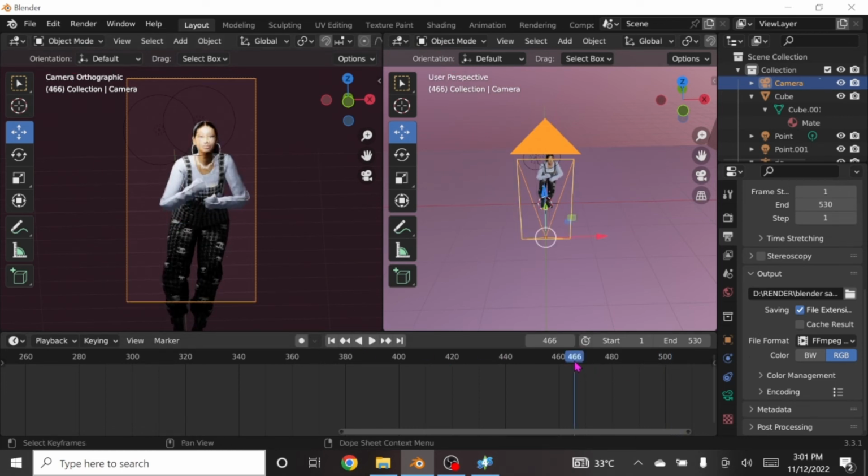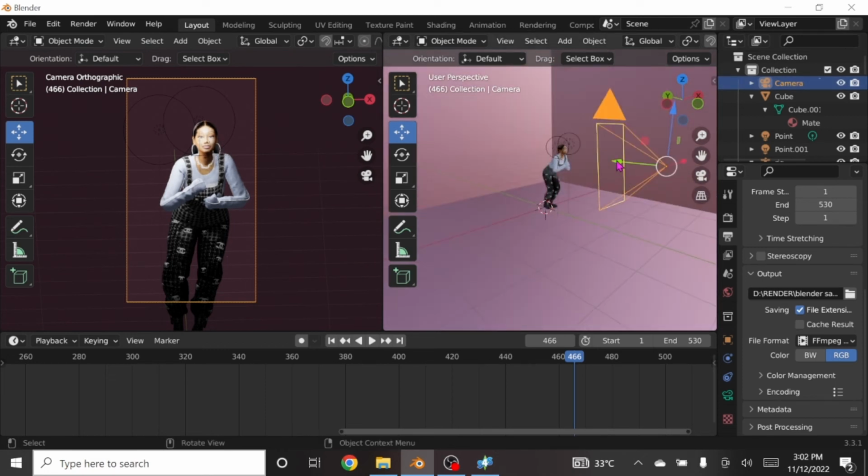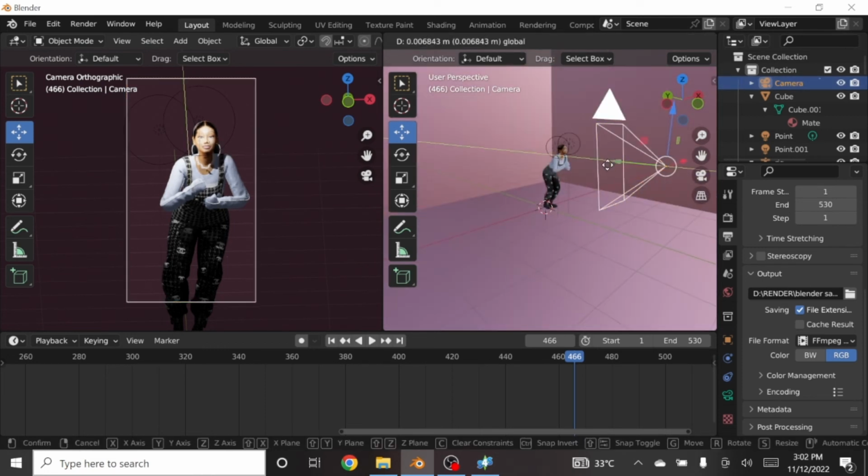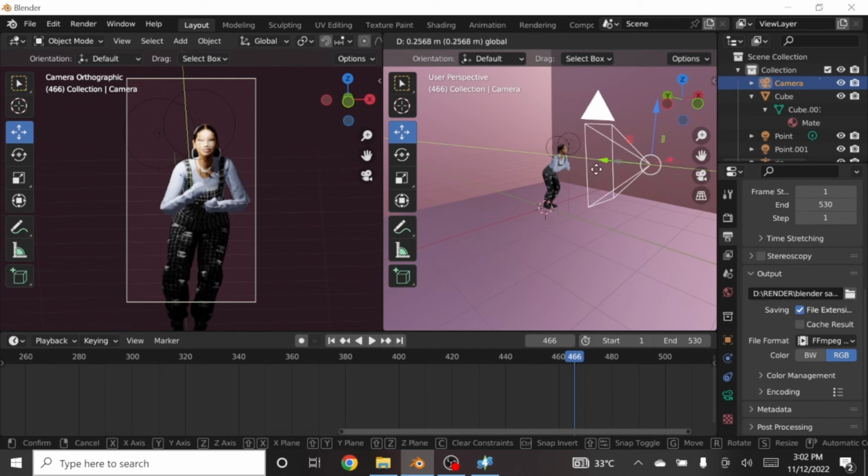So for you to change the camera while you are doing the animation, unless you want to change something, make sure you click your camera here. Then you do whatever you want to do. I'm just going to shift this camera to the front.